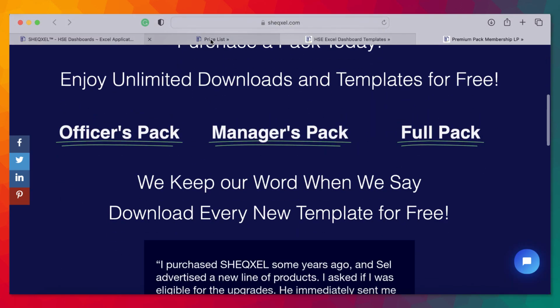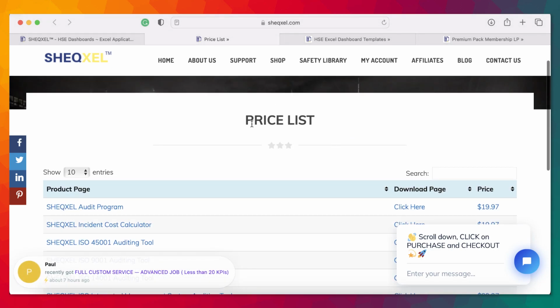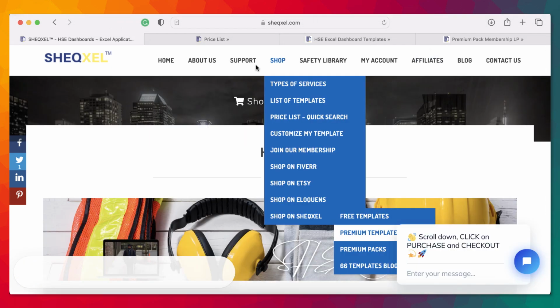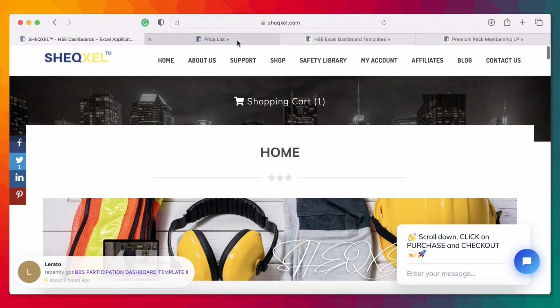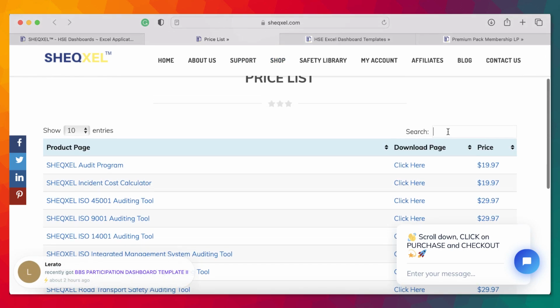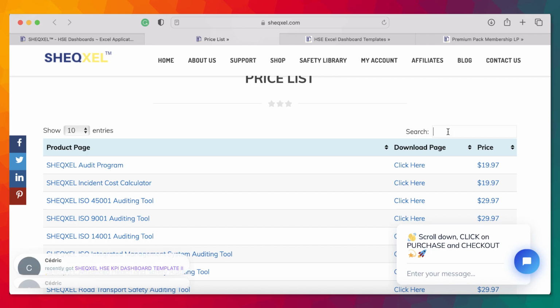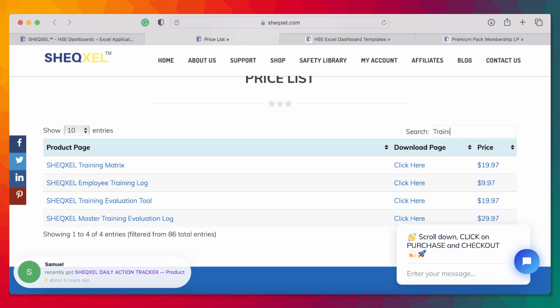Now, take note, we have quite a number of landing pages. The price list, you'll find it over here in the shop page. This is where you can do a quick search on the website. Those who come with specific requests can search from here. For example, something on training, you're going to see all our templates that relate to training.